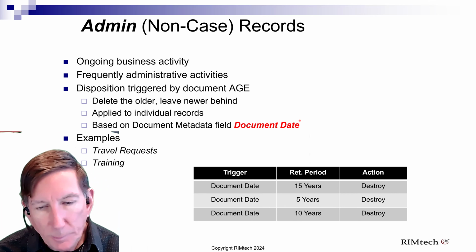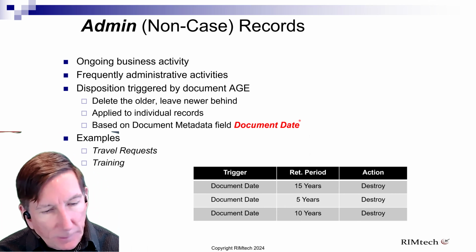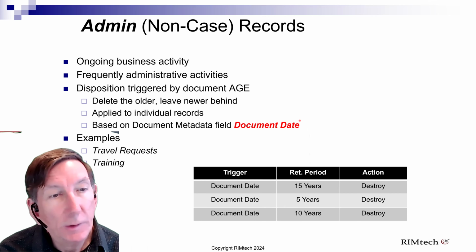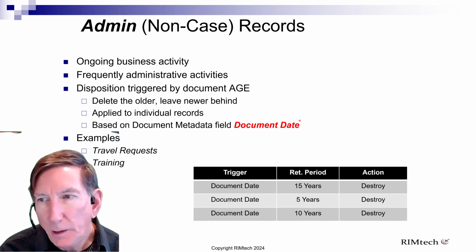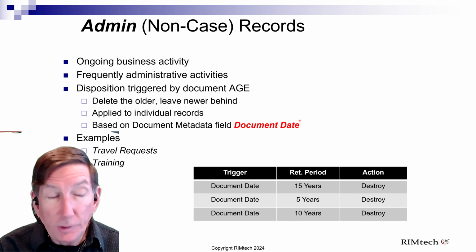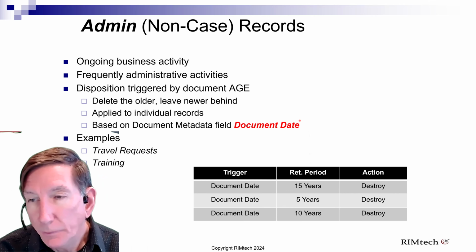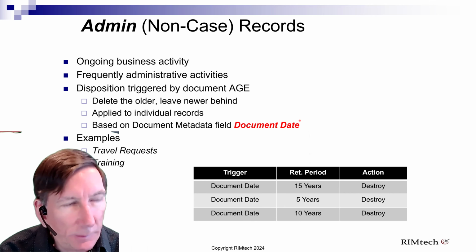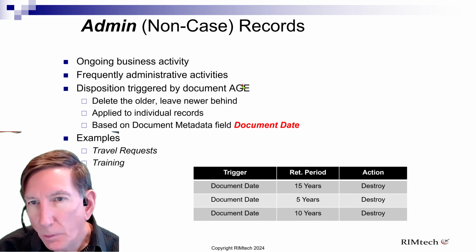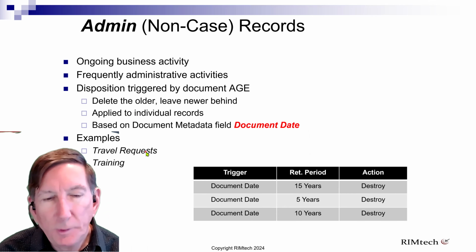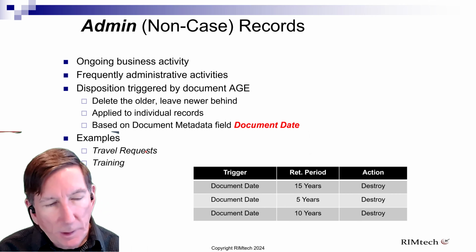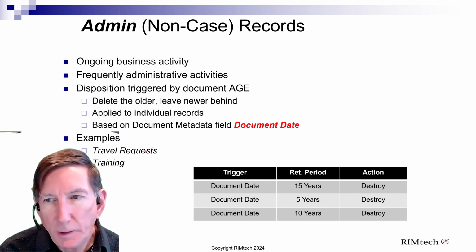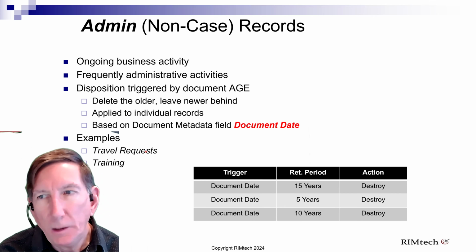So here's how the software computes the age. It takes today's date, it subtracts from today's date the document's date, which gives it the age. And then it compares the age to the retention period. And if it's younger than the retention period, it's kept. If it's longer or older, then it marks it for end of life processing, typically destroy. Okay? So that's the difference between the two species of records. Case records are triggered by the end date. Non-case records, 40% of them, are triggered by the document's age. Okay?